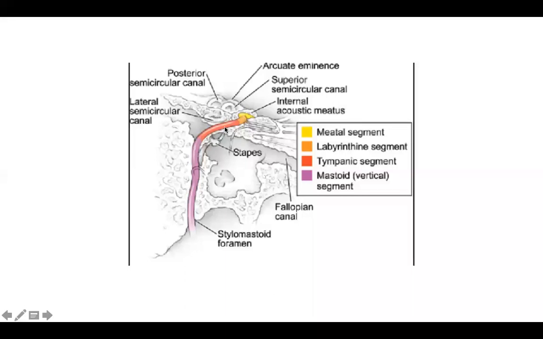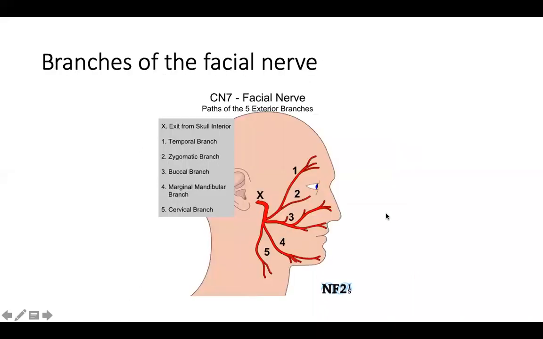So this diagram is still explaining, and the very important segment through this route of the facial nerve is this area which is marked in orange color. It's called the labyrinthine segment. So this labyrinthine segment is the very narrow area of the internal acoustic meatus where the facial nerve is going to be compressed whenever it swells for whatever reason or whatever cause.